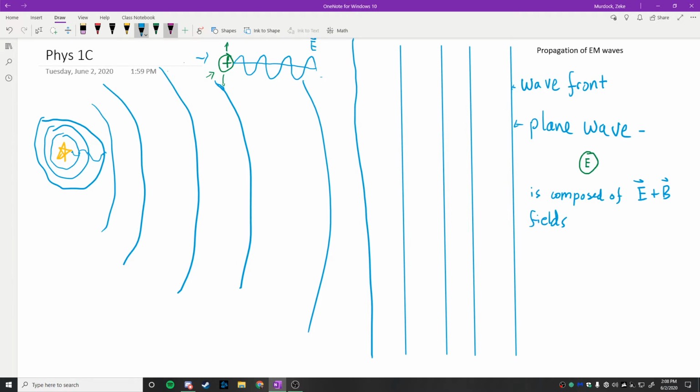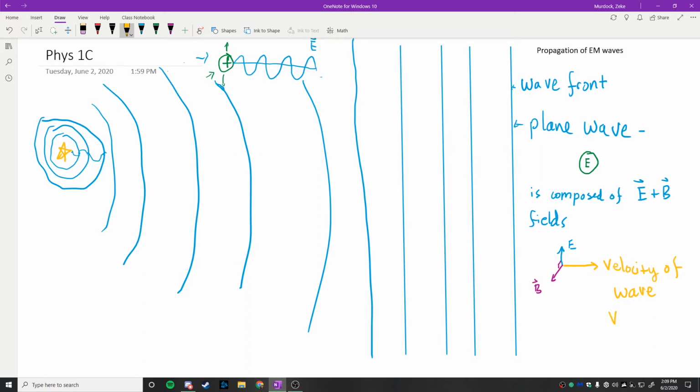The way that those fields are oriented is such that the electric field might be in this plane right here. This might be your electric field. But then at right angles to that, you have your magnetic field, okay? The magnetic field is kind of pointing like this. And these two are at right angles to each other. And the direction that the wave propagates, the light from the wave, so to speak, propagates this way. This is the velocity of the wave at any point in time.